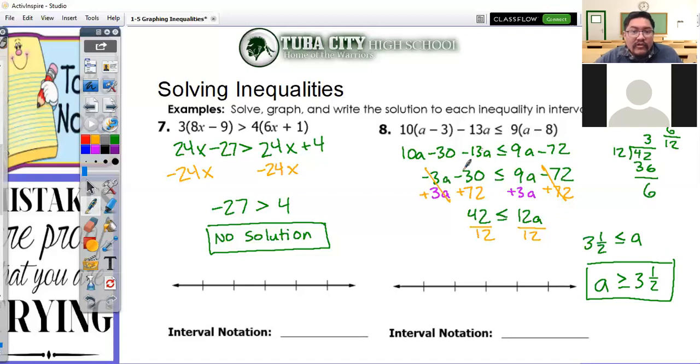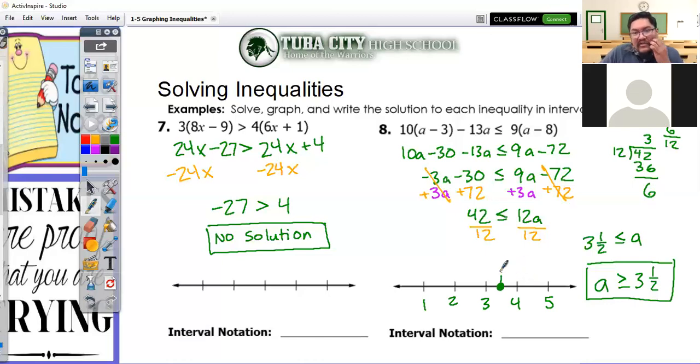Okay. Now again, you could do the opposite. You could have minus 9A on this side, but you would still have to flip the sign. Okay. So again, there's no real easier way to do this. I don't think there's an easy way. And again, I think both ways are very good and you should really learn both ways. So that's why for this, I am going to be switching between both of them. I'm going to be switching between using the negative and keeping the variable positive, as I call it. Keep it positive or remember the negative rule. Anyway, 3.5, that's halfway between 3 and 4. So I'm going to mark it there.